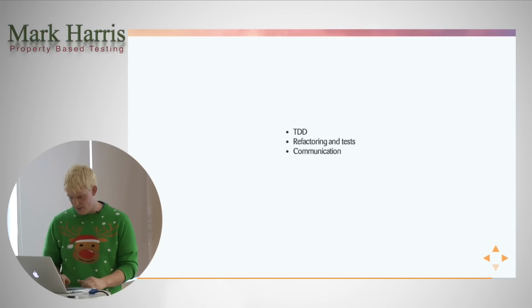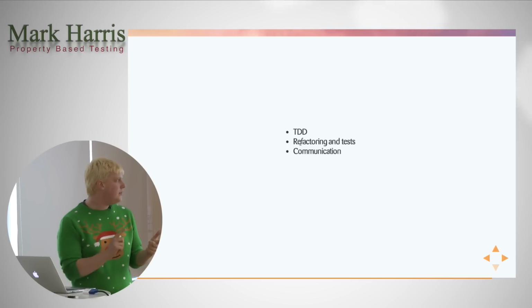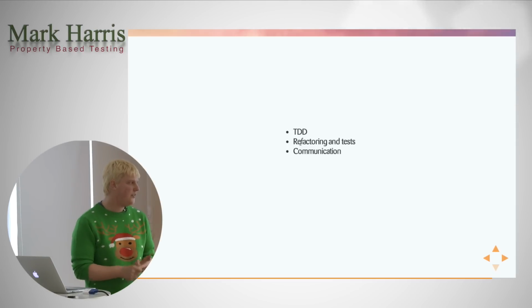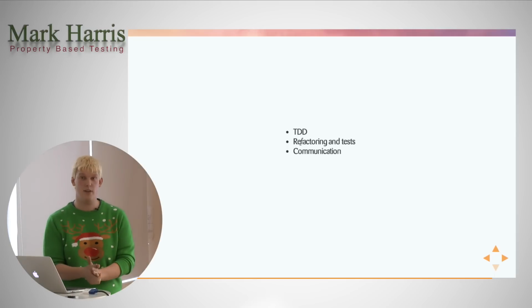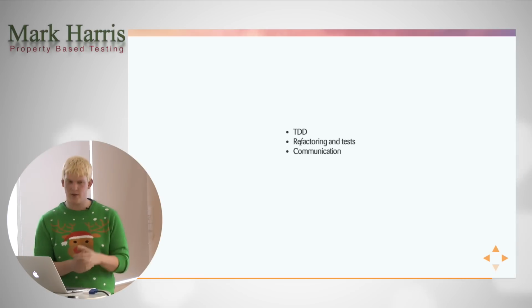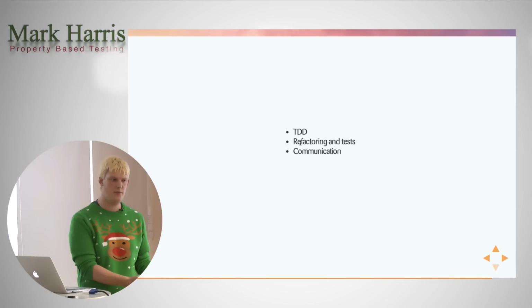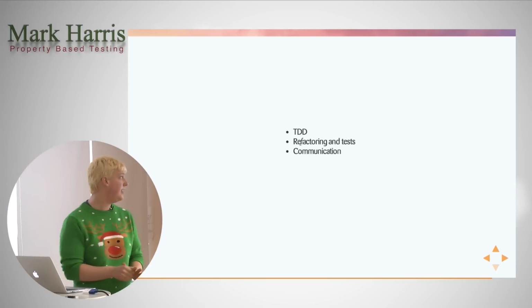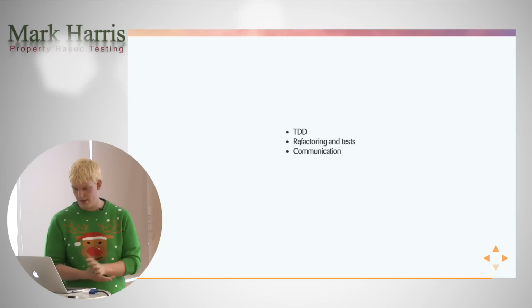So I had some very brief conclusions based on how we've approached this. All of the ones I've written, I started trying to write them first and quickly got lost in generating different test data. It didn't work terribly well for me. So I used example tests to build the system and then wrote a property test afterwards and tidied up some of the example tests that I thought were covered by the property test.